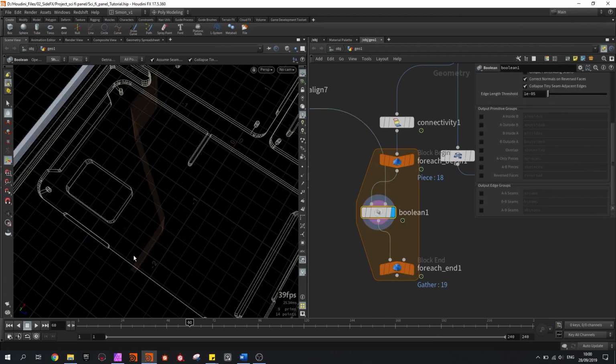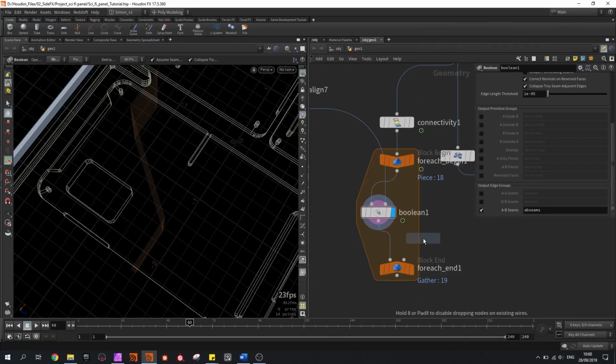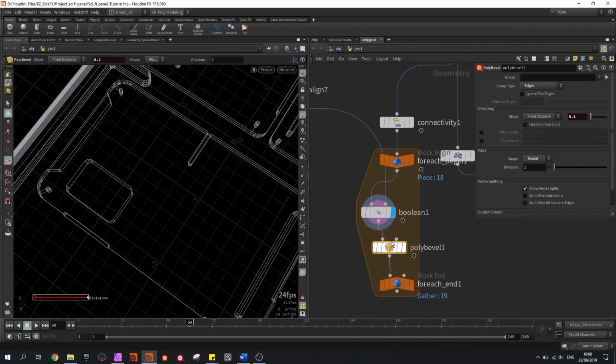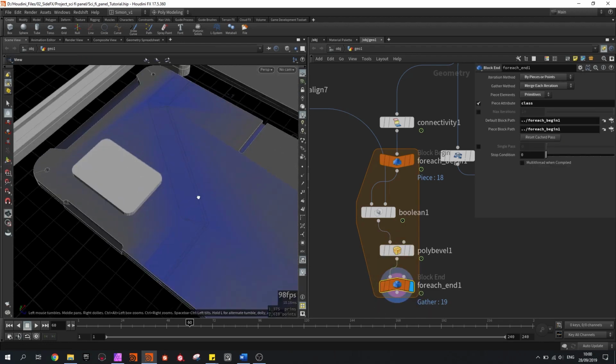Then I want to use this line information, which can be here. We can use some groups, so we can use the edge group. AB will be this seam, so I'm going to enable this. And in the bevel node, I can use this AB seam information. If I go here in group, you will find the AB seam, and then we can set this a bit higher and set the divisions to 1, for example, and then it would create something like this.